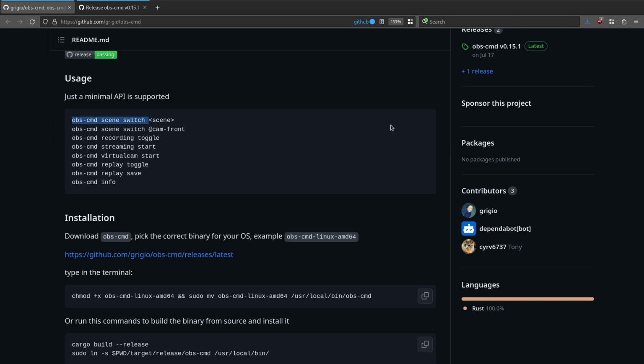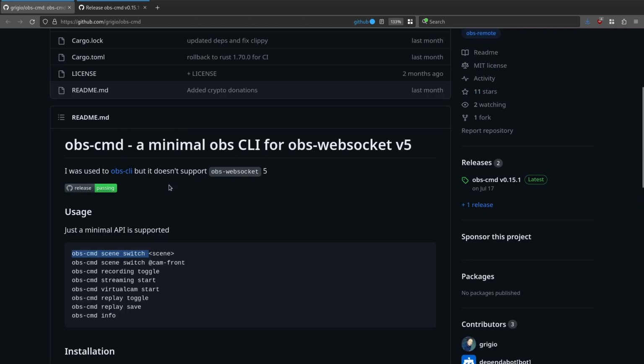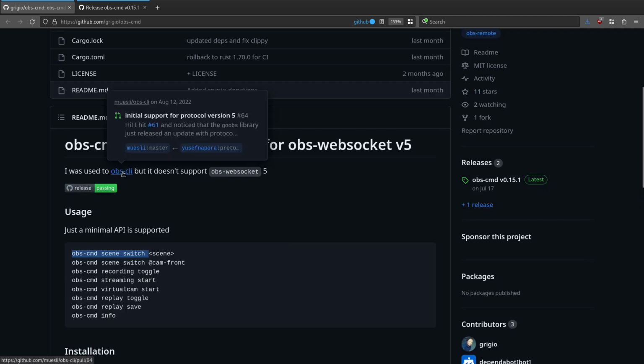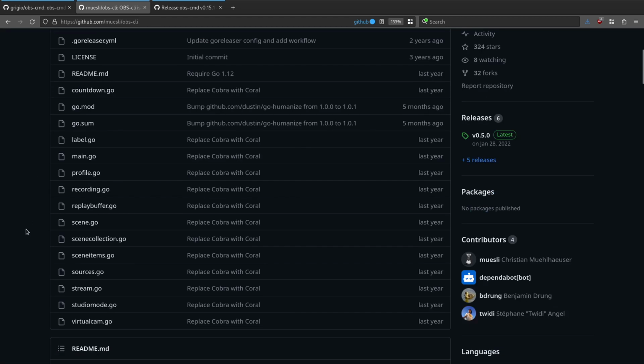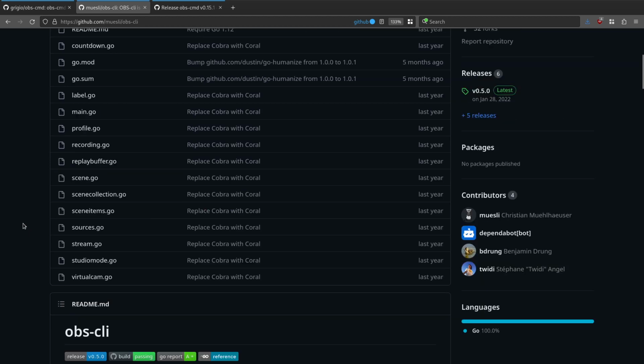It's a bit of a limited set of commands we've actually got to work with, but you can see it here. OBS CLI, and this was last updated about 5 months ago, but yeah, 2022 was the last release.